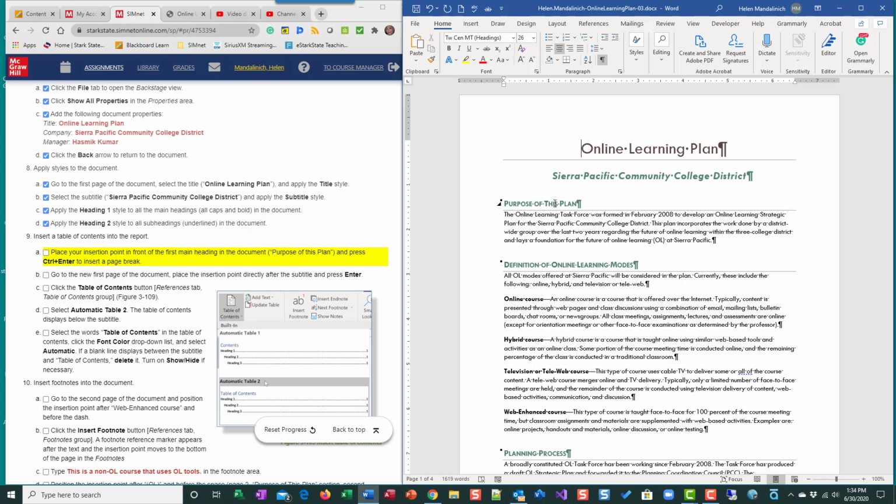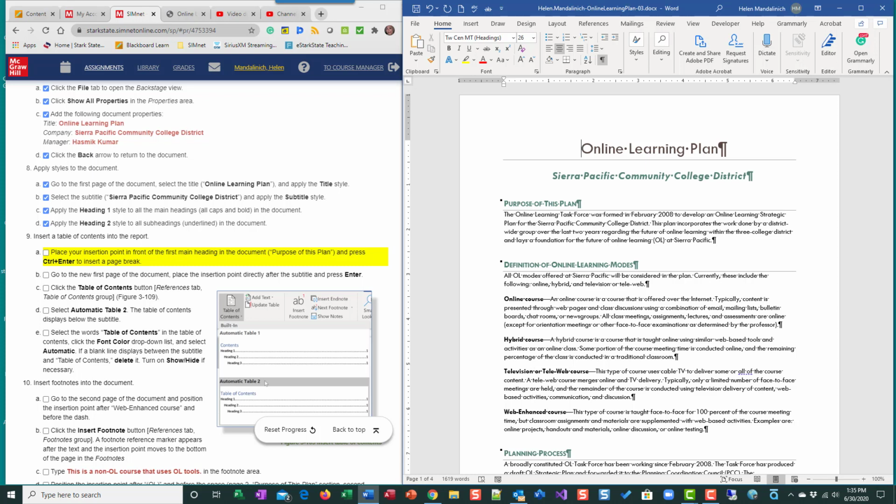And then let's say you edit and those headings move pages, right? It was on 2, now it's on 3, or it was on 3 and now it's back to 2 because you deleted. That's fine. When you have your table of contents, you can always update and refresh it, and it'll go pull the current page number. So nice when you're working on a document that's lengthy and you want a table of contents to it.